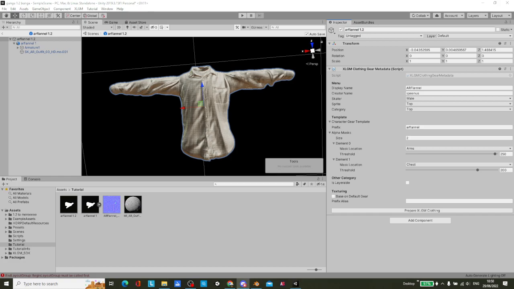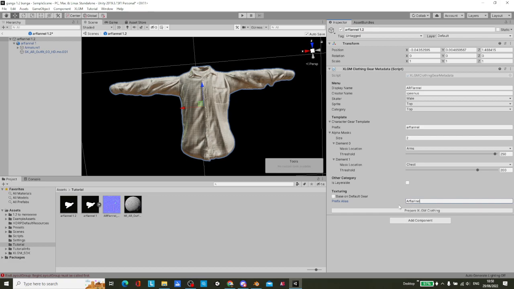You can always check in the Excel gear resources to make sure you don't forget anything or any value in the alpha masking things. Now I don't want it layerable, and the alias I will use AR flannel, but you can also leave this empty.